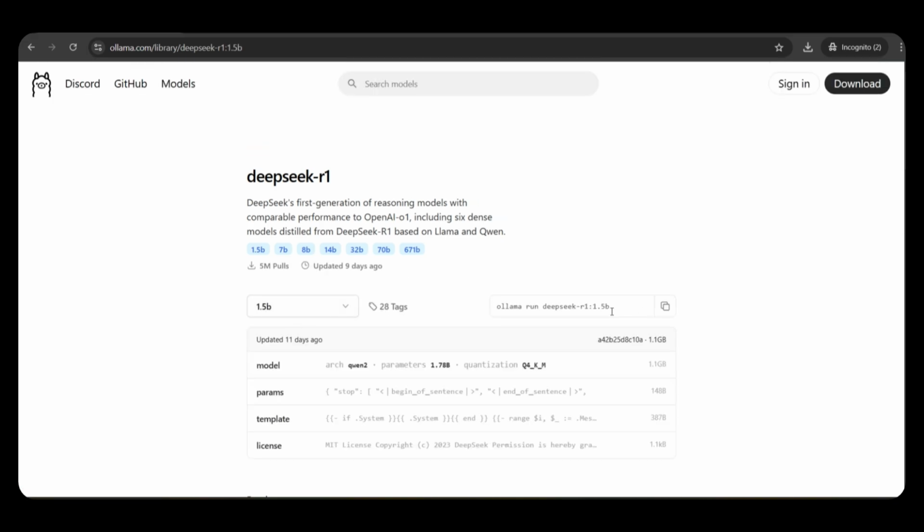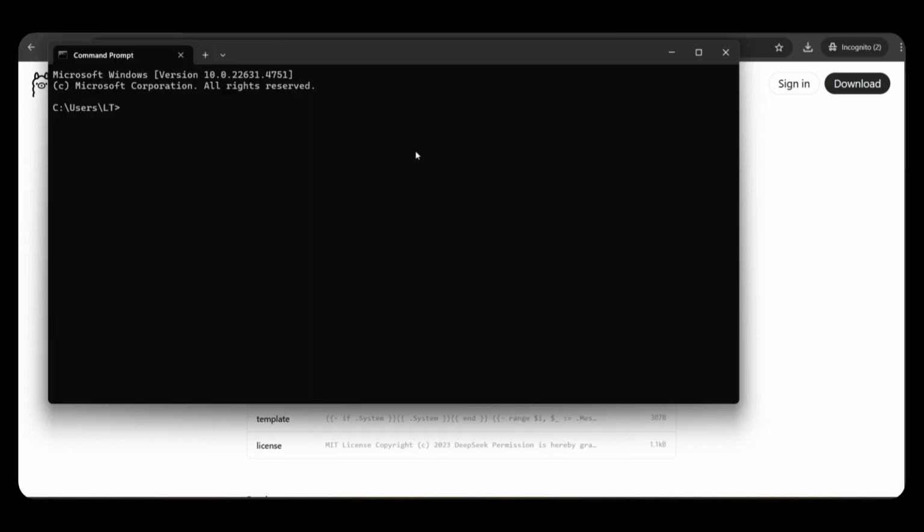So select this and it will give you a command. Simply copy this, open a terminal and paste the command. So it has started the session for me where I can chat with DeepSeek R1. Because I already have it installed, it was very fast. But if it is your very first time, it will first download the model and then it will start serving you. For demonstration, let's say 3.11 versus 3.9, which is bigger.